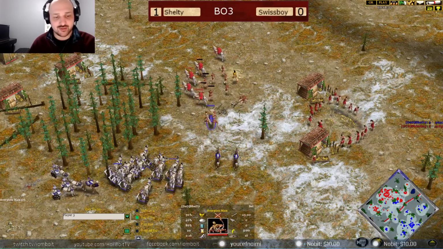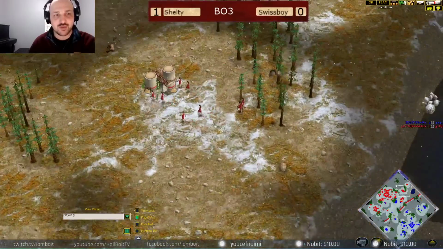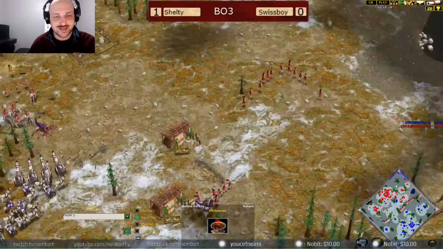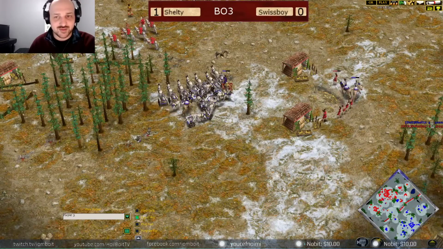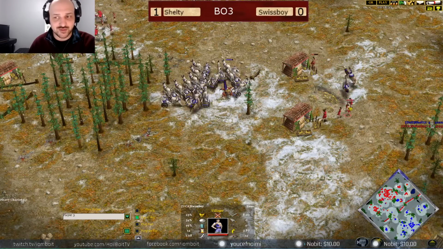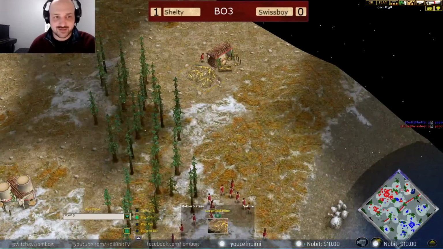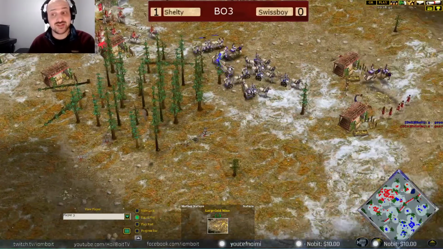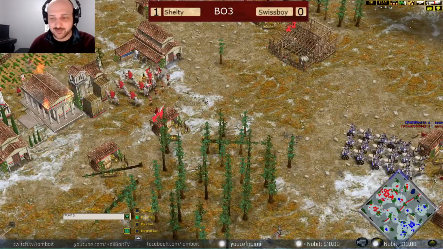Odysseus, I'd like Odysseus to immediately hit that Scorpion Man village. Is getting pulled off of this gold mine, moving over onto the town center now. More military buildings getting built up, and the cavalry are going to be targeting some of these villagers left over as fodder here to see if he can sneak this gold mine for long enough. But Shelty's going to know about it. Shelty saw those villagers run over there, and I'm sure he would have spotted that one.